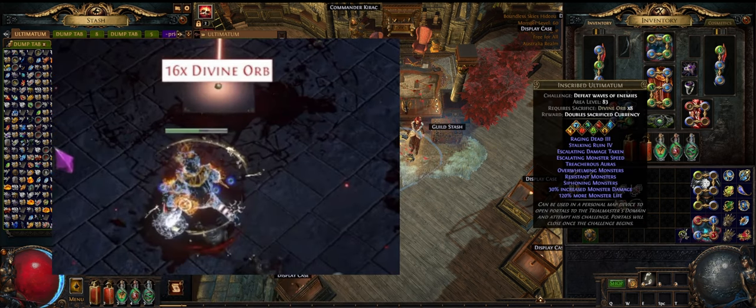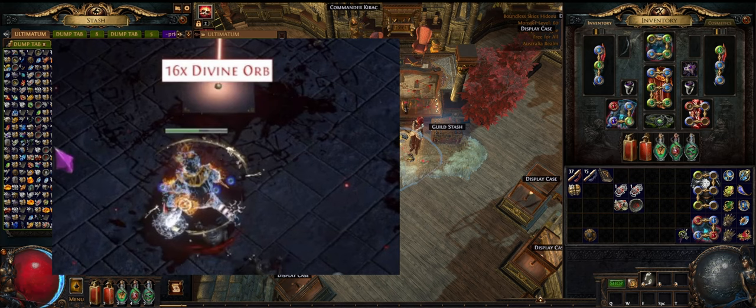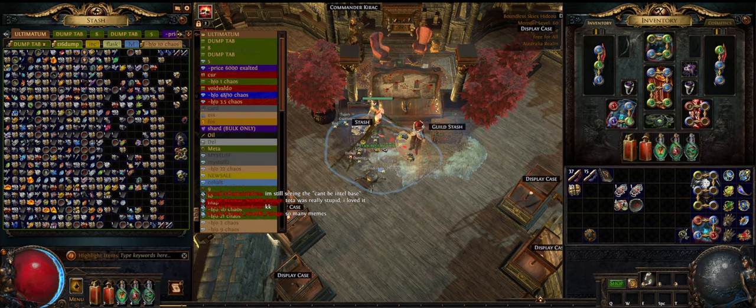You do this ultimatum here. You give 8 and you get back 16. So this is considered 8 divines for this inscribed ultimatum. Now, and behind this, that's the profit.